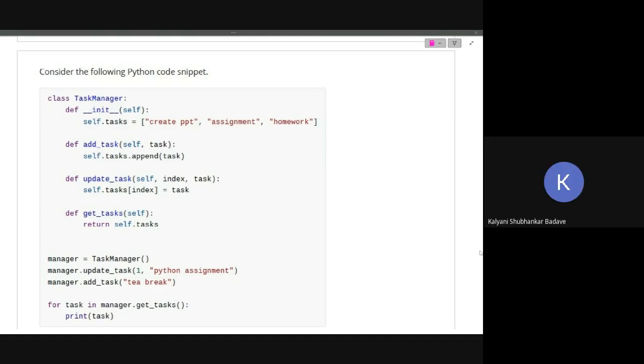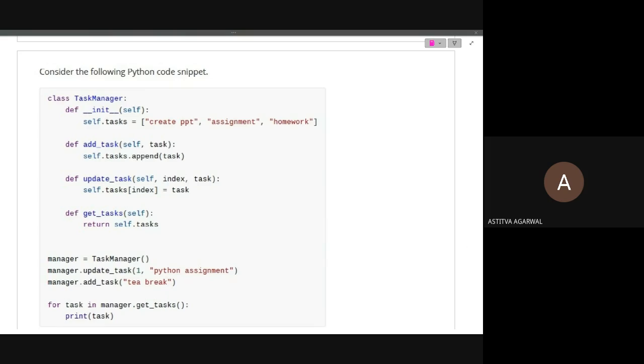Manager dot update task, the index is 1, right? Yeah. So the list should start from the first index, Python assignment, homework, and tea break. No, no, see, we are just updating for the given list.